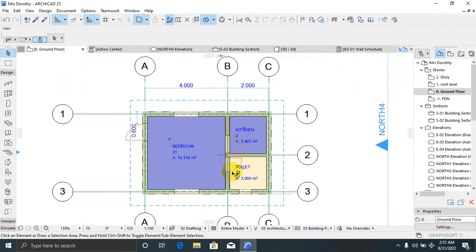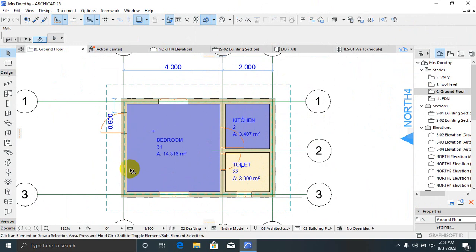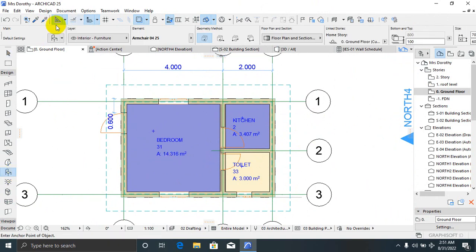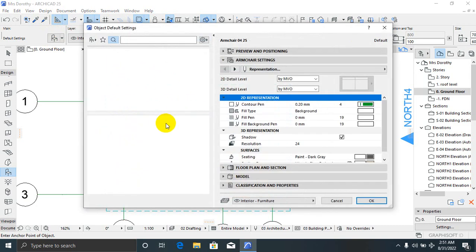Yeah, so if we have something like this, let's say this is how it is. Okay, so this is the bedroom, this is the kitchen, this is the toilet. Okay, and then if you come to your object tool, you can actually place like your, what do you call it, like your sofa.